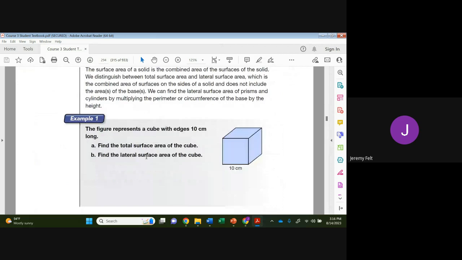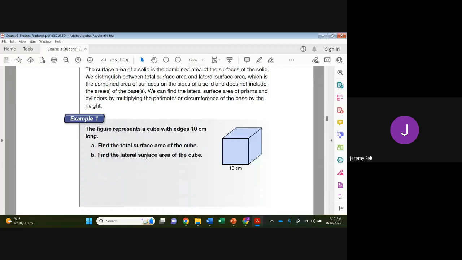Or if we want to paint the outside of our house, we're not going to paint this concrete slab, or we're not going to paint the shingles on top of the roof. We're just going to paint the outer 4 walls. We would need to know lateral surface area. We don't need volume. We don't want to fill up our house with paint by any means. We don't want to paint top and bottom, as we mentioned. We just want to paint the 4 walls on the outside. That would be lateral surface area.